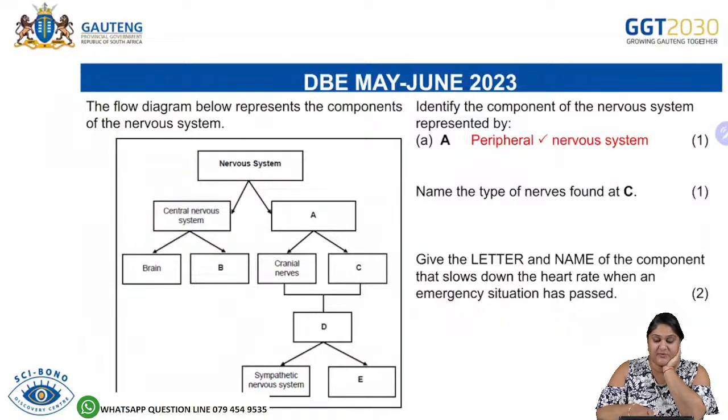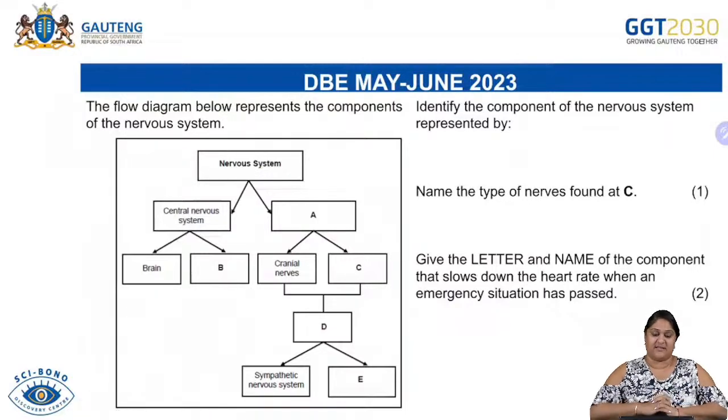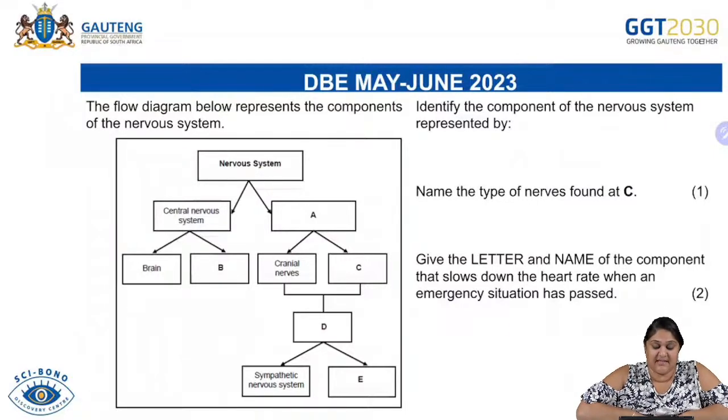Okay, let's quickly do this activity, because this question, I must say, the nervous systems are not done. I don't think learners are struggling with this topic, but whenever it is asked in the end of the year exam, they struggle. Let's have a look at the flow diagram. So it shows you the nervous system. It's showing you the arrows, it is divided into two. So you're supposed to know the central nervous system. And what is the other one? I think about it so long. And then the central nervous system is then divided into two parts.